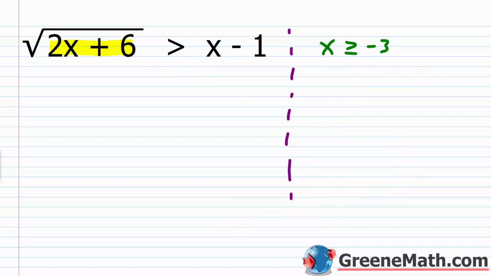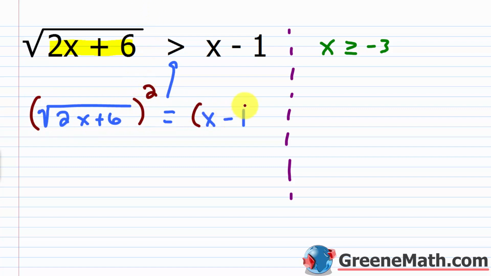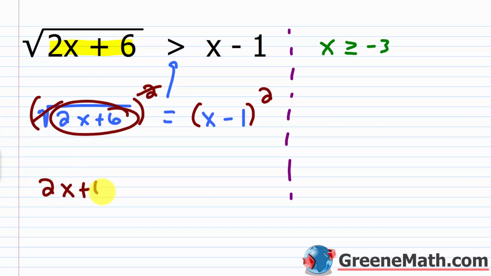Again, the method I'm going to use is to replace this with an equals and solve the resulting equation. So we're going to have the square root of 2x plus 6 is equal to x minus 1. The radical on the left side is already isolated, so I can go ahead and just square both sides. I'm going to square this side, and I'm going to square this side. What's going to happen over here is this is going to cancel with this. I'll just have my radicand, so the left is 2x plus 6.